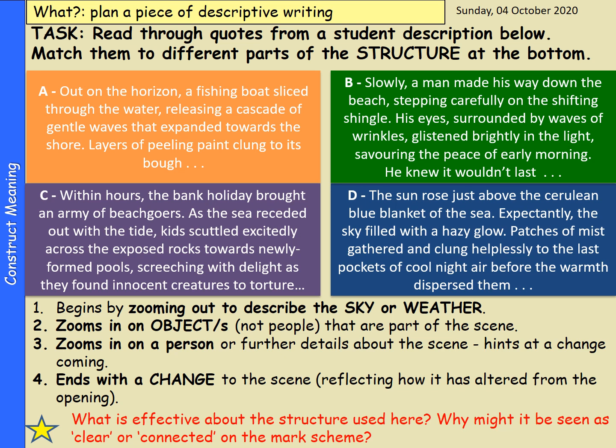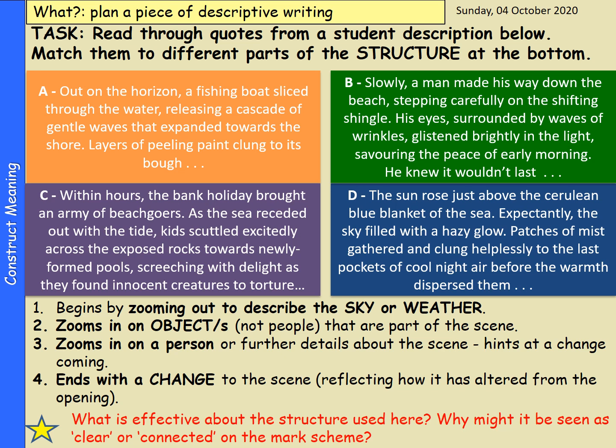So where they've done that is D here in the blue box. So they're describing the sun rising. You can see they're trying to use devices. They're using quite complex sentences, but they're just focusing on the sky here and what's in the sky. They've moved on to the mist, the night air, and they haven't jumped all over the place with loads of details. It is just literally about the weather and the sky and the setting in whatever picture they're looking at.